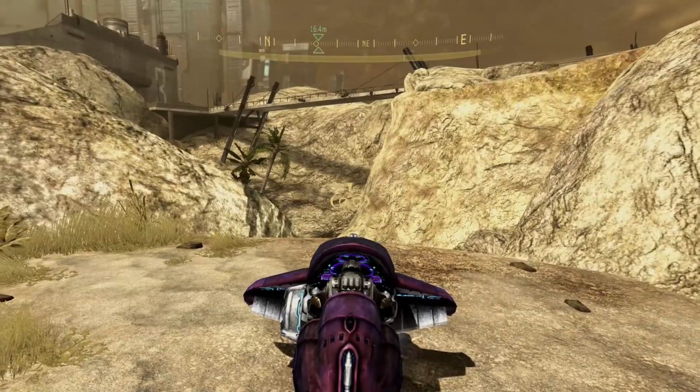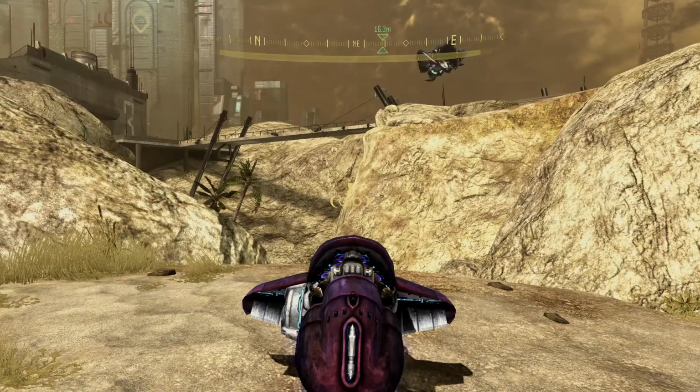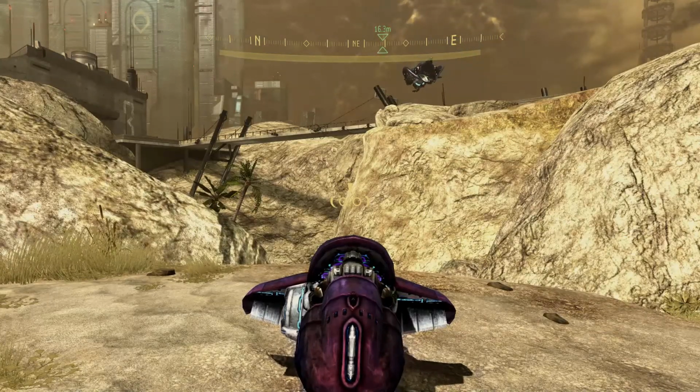What is the objective, Colonel? Yeah. You know the Covenant carrier that slipped away from the city? We need to secure its old LZ. Snatch a tier 1 asset.